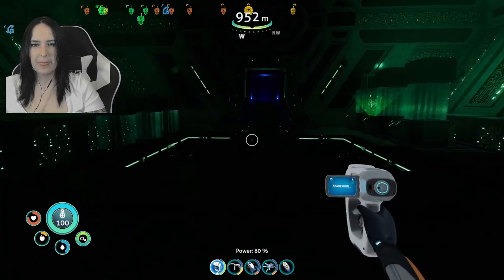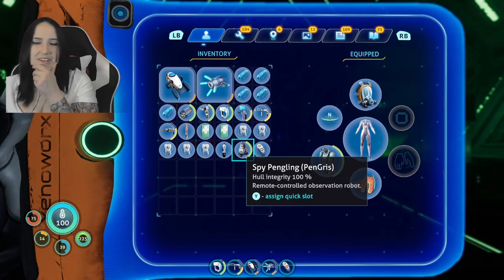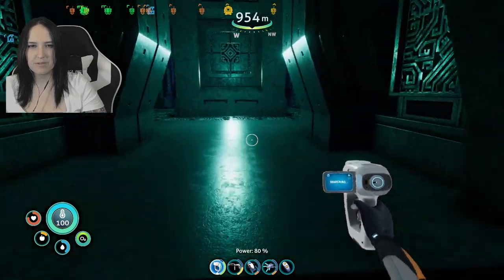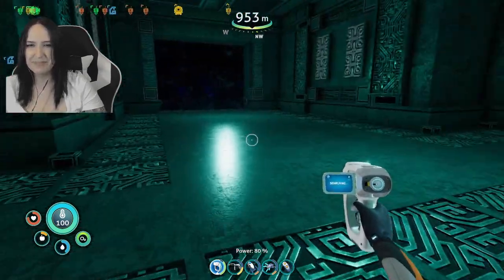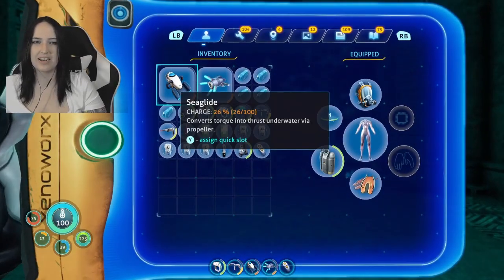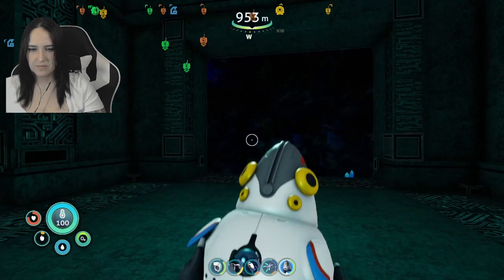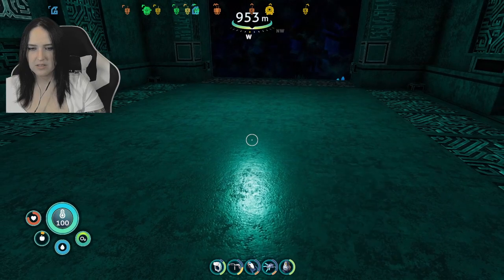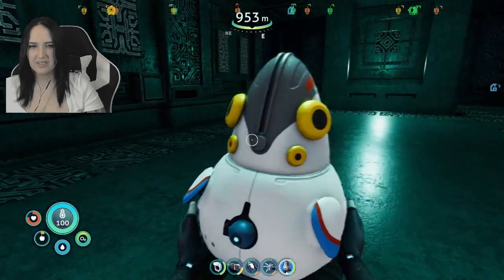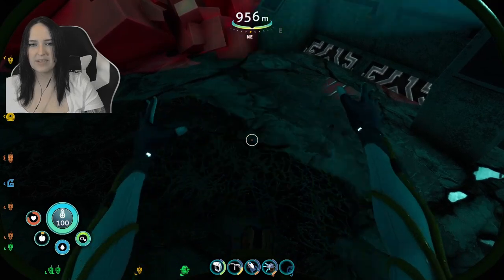Huh. I wish I had a beacon or something that I could leave here. If I drop the pingling, does it leave a little marker of some kind? Let's find that out. That would be really smart. I could leave the prawn suit if I could get it down here, but it would probably break before I could figure out how to get here again. Let's find out. I can't drop it. Can I only drop it on land? That'd be pretty dumb.